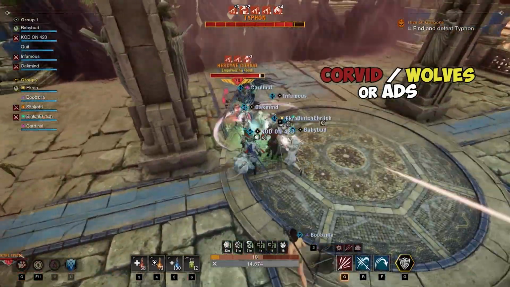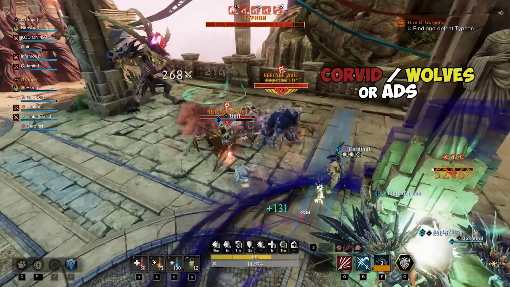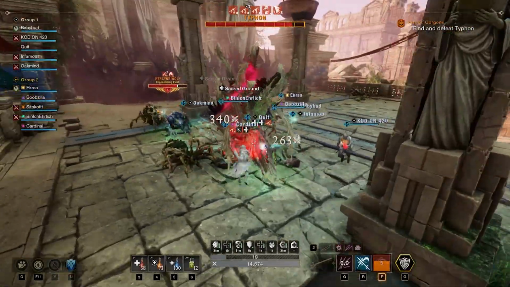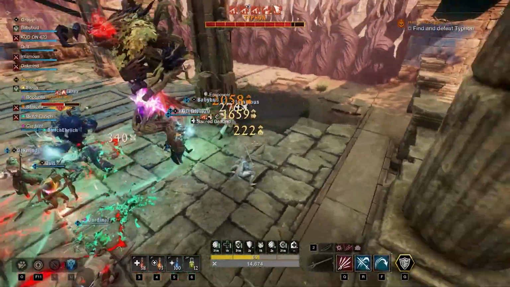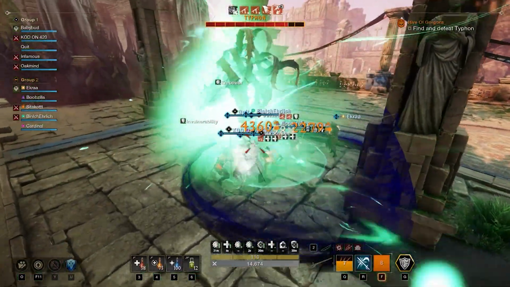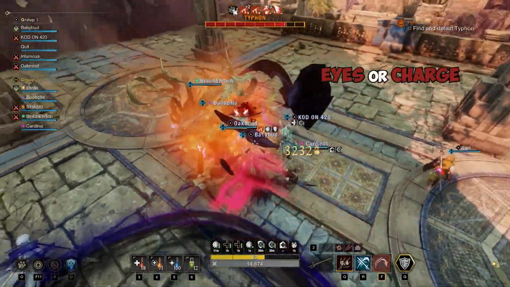As for the third mechanic, Typhon will spawn adds: Corvids, wolves and spiders. DPS should immediately kill the Corvids first, then wolves, and ignore the spiders. If Corvids and wolves are not killed, the boss will absorb them with his life leech mechanic. For every Corvid alive, the boss will get a stack of Empower, and for every wolf, a stronger life leech. Typhon is far more dangerous with Corvid stacks, so remember to always kill Corvids first.